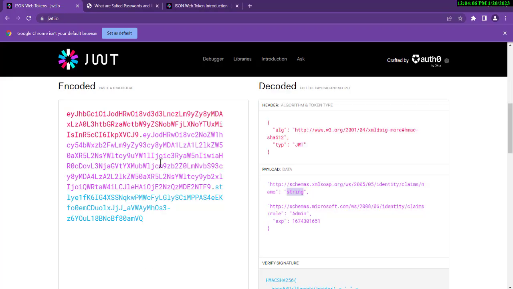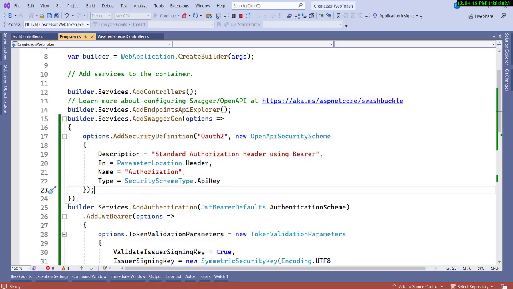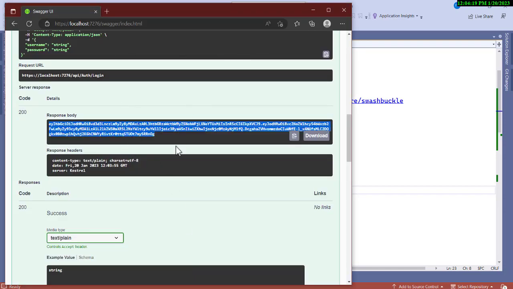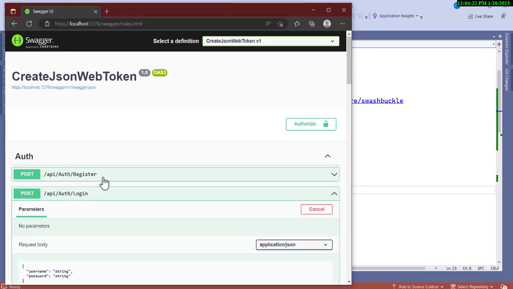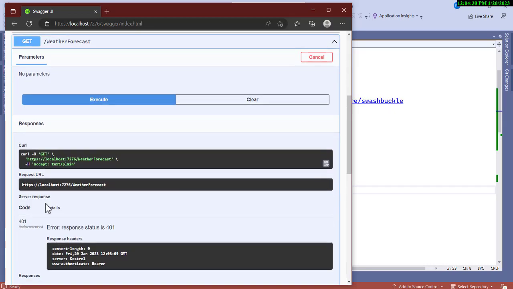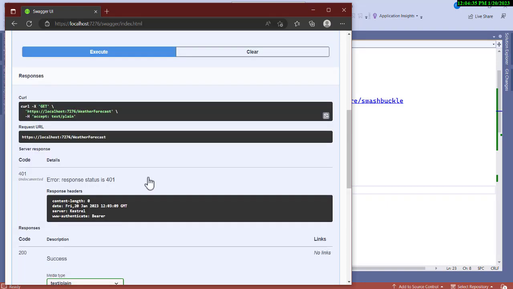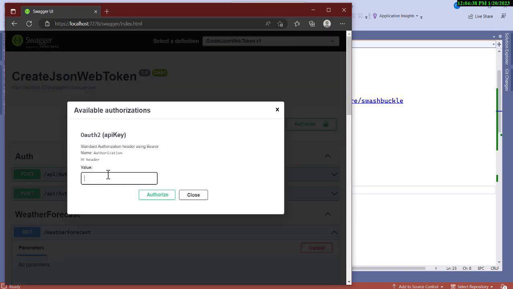When you copy this and now go to our page here, and now when we try to paste it here, you can see we have the name as string. This is the expiry date. Okay, so now once we have it at hand, let's go to our Swagger UI. That is where we have authentication or authorize. Before we paste it here, the name is bearer. If you check here, we must specify the bearer first before you specify the token. So we have to pass in bearer first, then a space. Let's paste our token. Let's click on authorize.